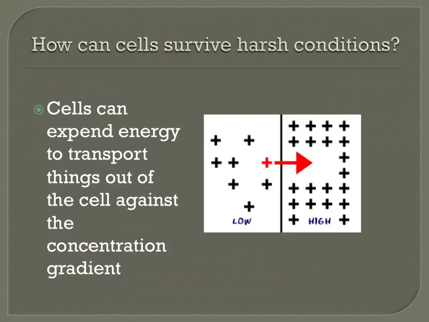Cells need lots of nutrients, and there are only a few nutrients just floating around in the environment. Cells need lots of water, but there may not be a lot of water available in the environment at some times. Cells can't always just rely on the natural movement of materials, or passive transport, for survival. Sometimes what cells need is to expend energy in order to get what they need for survival, working against the concentration gradient. The picture on the right exhibits how, sometimes, cells need to expend energy to get more of something against the flow, so to speak.